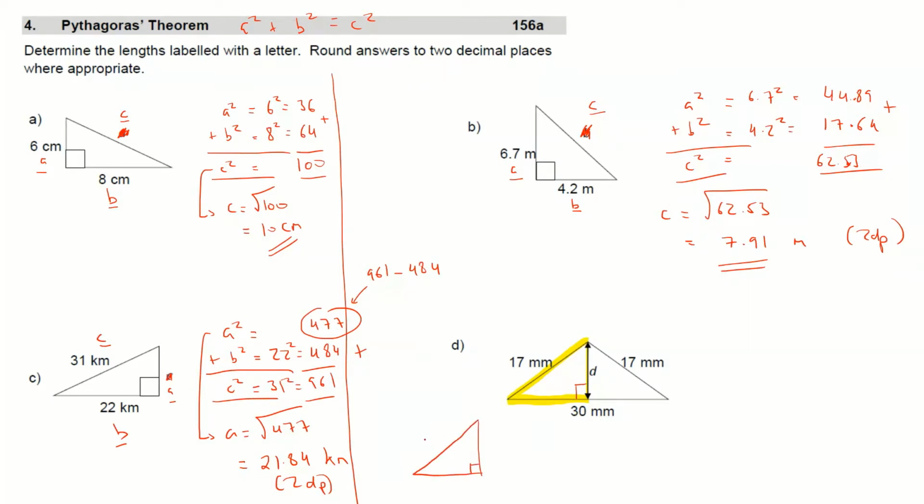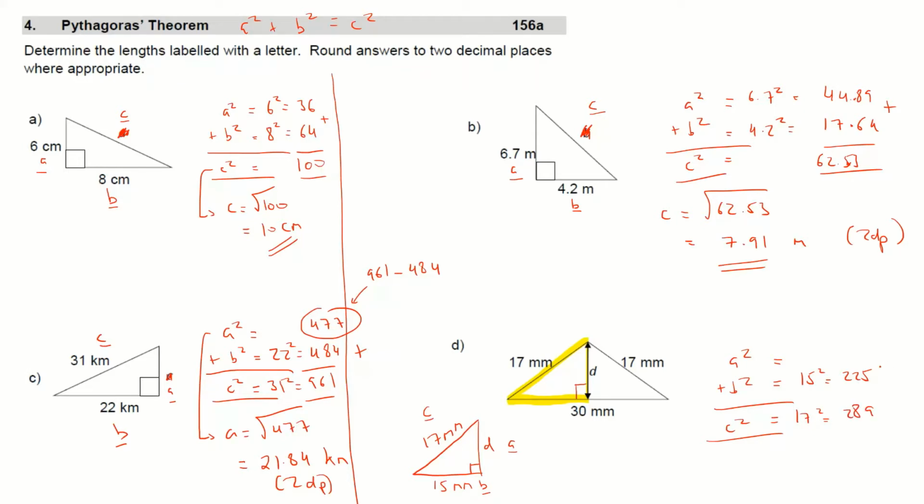Okay, so that's there. That's 70 millimeters. I'm asked to find D. Now this bottom length is not going to be 30. It's going to be half of 30 because I've halved the triangle. This is going to be 15 millimeters here, okay? So label your sides. C, A, B. As always, A squared add B squared equals C squared. So A squared, I don't know yet, all right? B squared is 15 squared, which is 225. And C squared, 17 squared, which is 289.